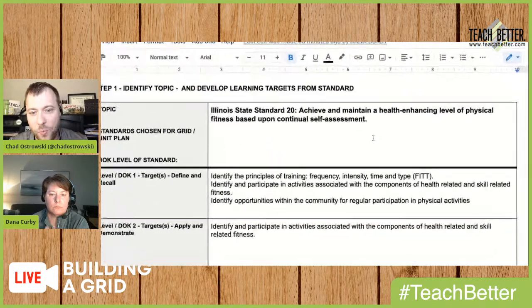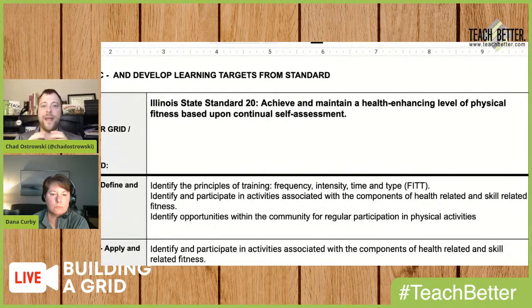The standard that we are looking at is achieve and maintain a health enhancing level of physical fitness based upon continual self-assessment. So to me, this is a pretty loaded standard with a lot of pieces and parts. Does anything jump out to you as a PE expert, more of an expert than I am, looking at this standard? What are the big pieces and parts? And then I'm going to get into some of the DOK conversation, but I'd like to get your initial thoughts, if that's okay.